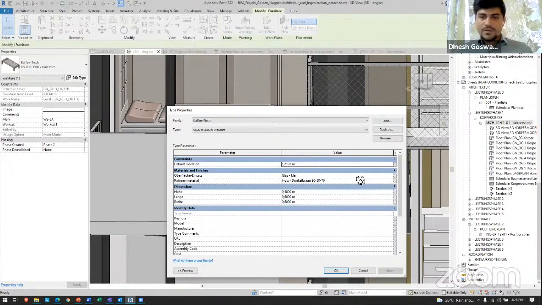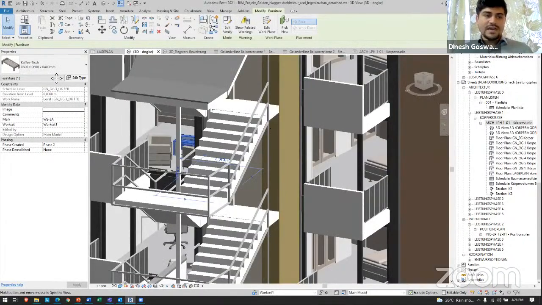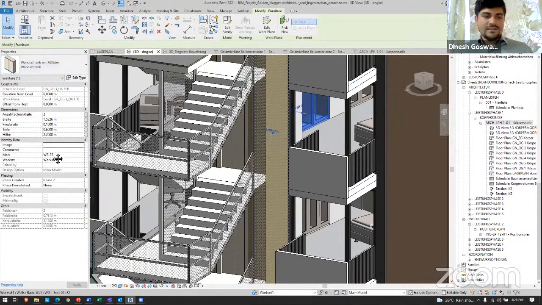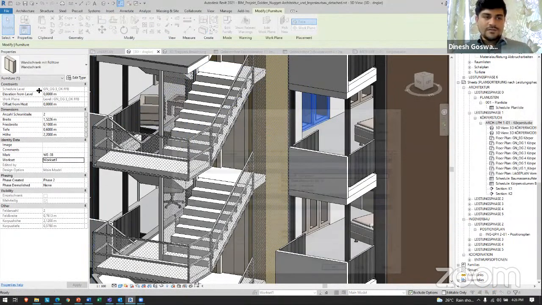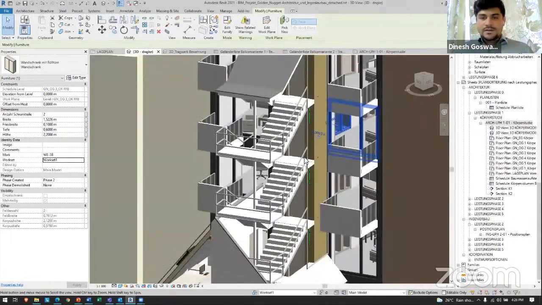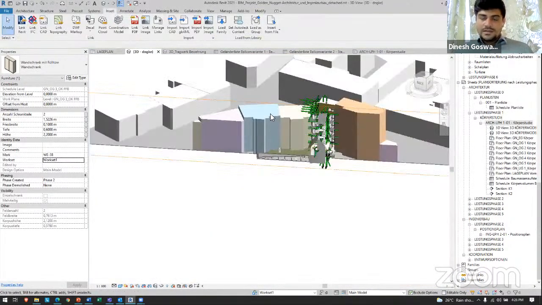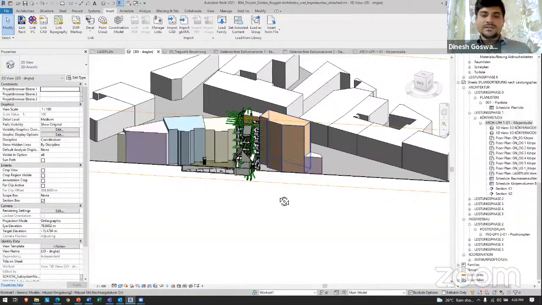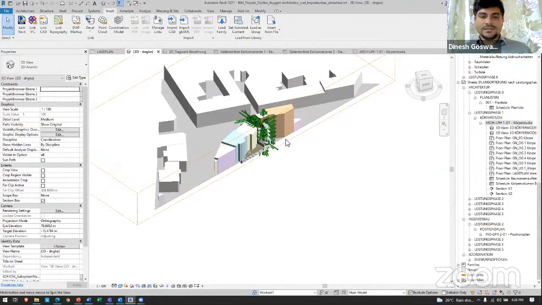You can create these windows. You can have different types of windows, and you can have comments and mark values as well. It will show what area this window is covering, and what the schedule level is. And we made these conceptual buildings to run the energy analysis and sunlight analysis over the building.